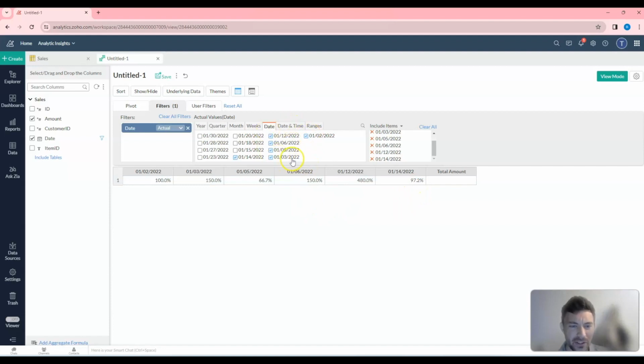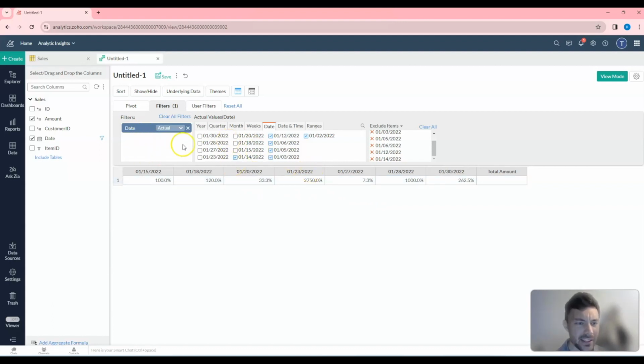One thing we can do in the filters, say, okay, I've seen all these days, now I want to see the opposite. I don't want to see these days. Instead of unclicking all these and clicking the rest of them, all you have to do is come right here and exclude. Now when I generate it, it's going to give me all the other days. So now you can see it doesn't take into account anything before the 15th, and it only shows the 15th on. That is a super easy way to be able to filter and not have to be checking so many different boxes all the time.